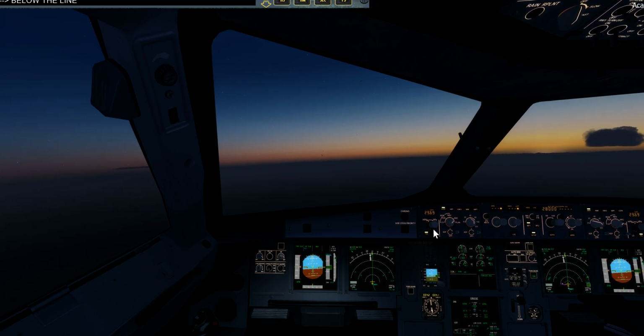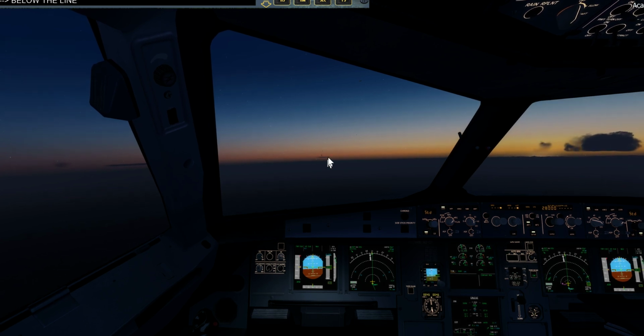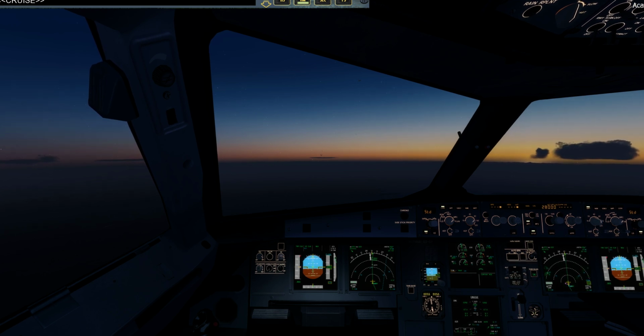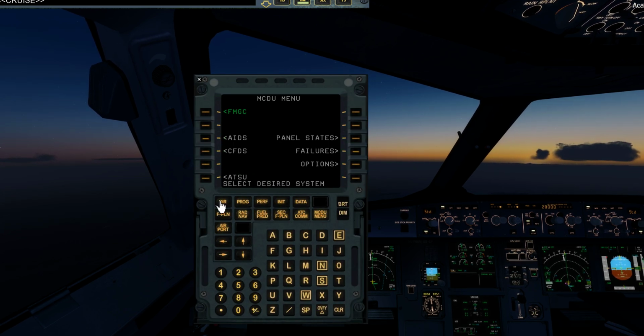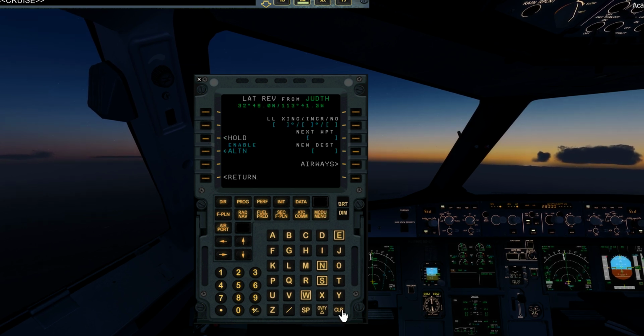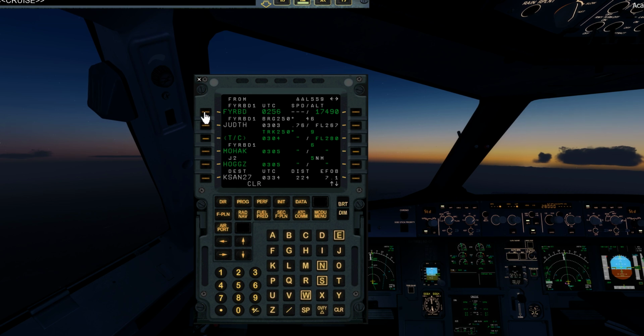Below the line. Barometer, standard, set. Standard, set. After takeoff climb checklist complete. Kind of makes it interesting to fly with another person here. We'll actually go ahead and clear this radio fix information.